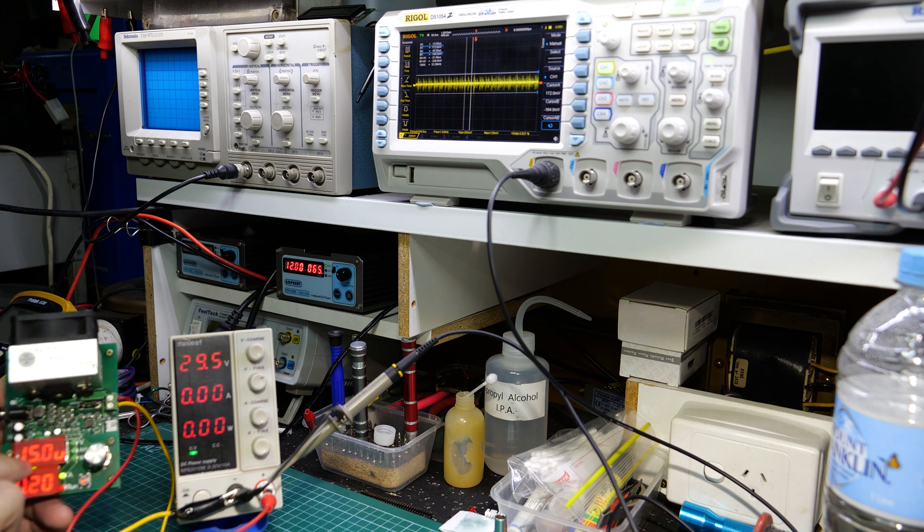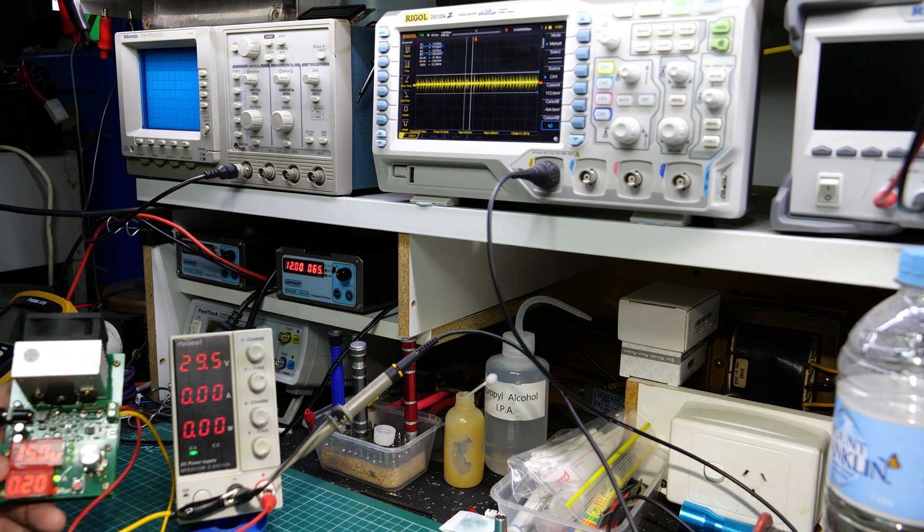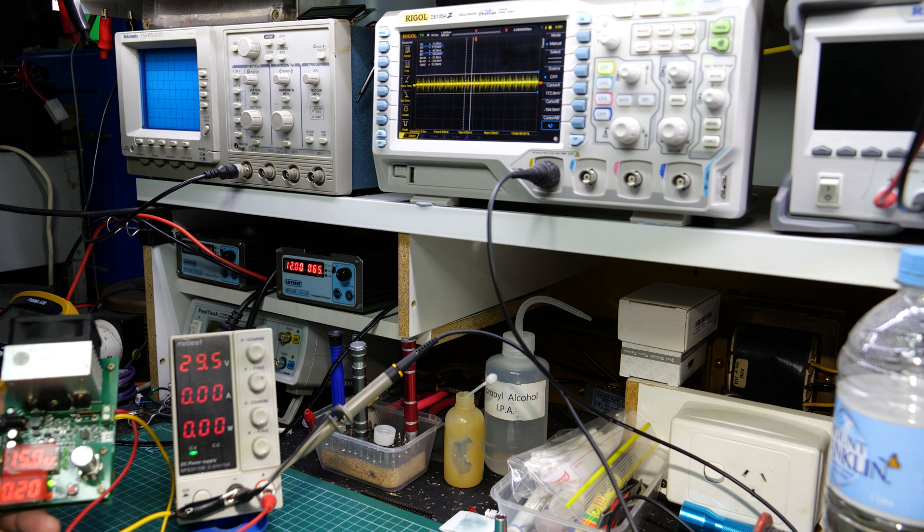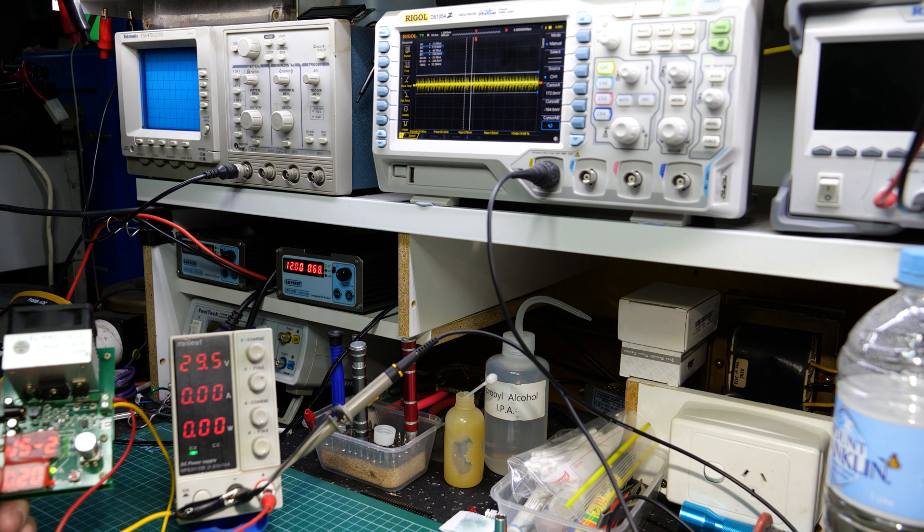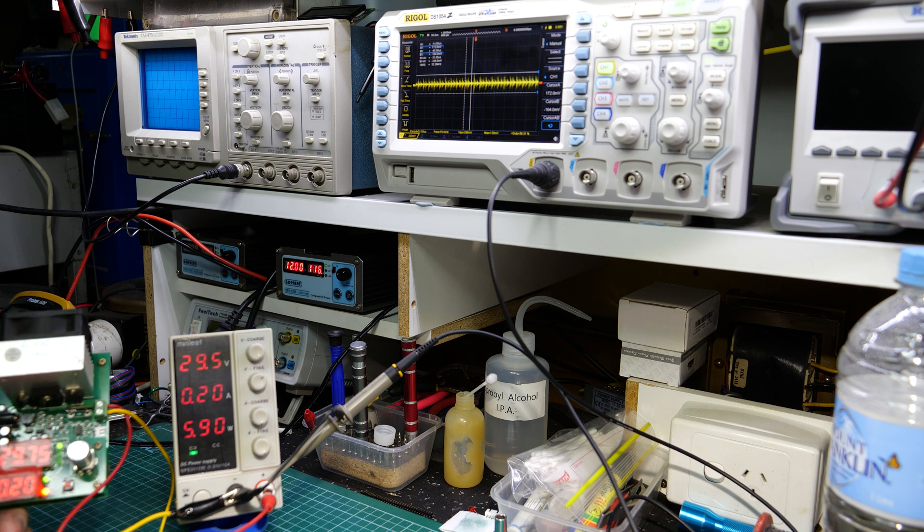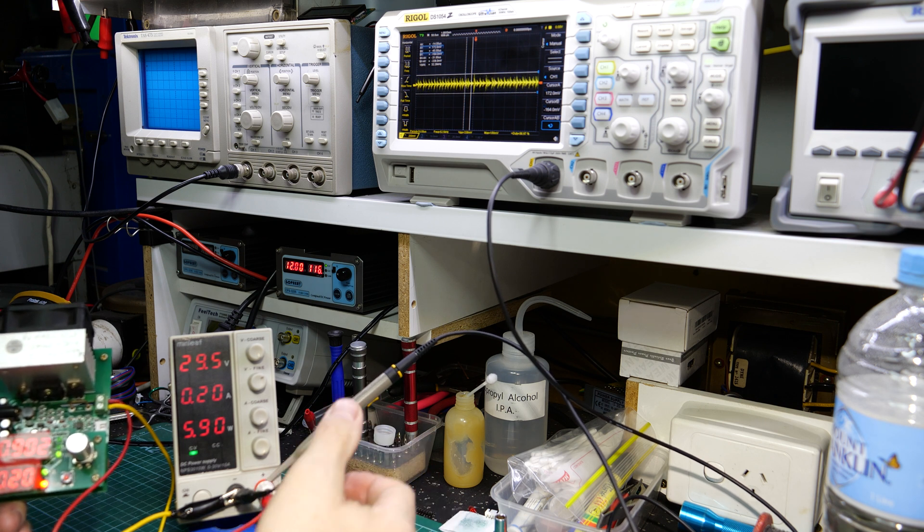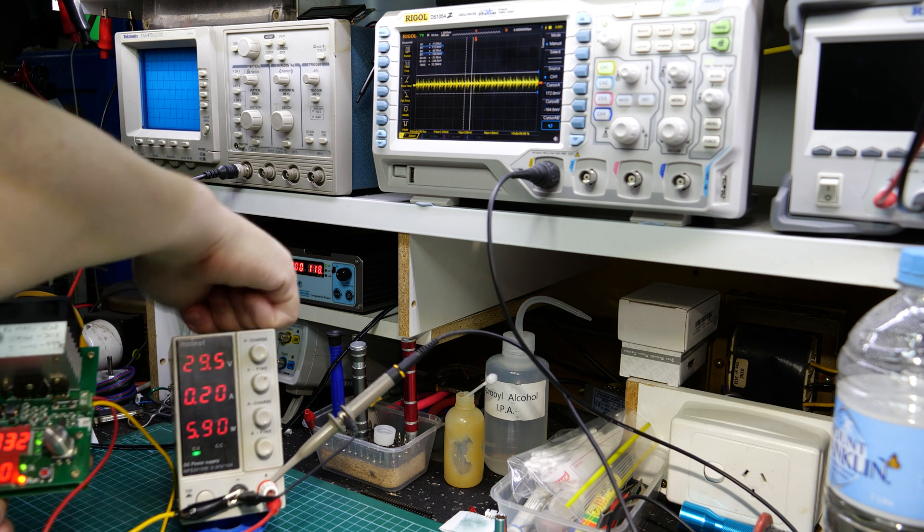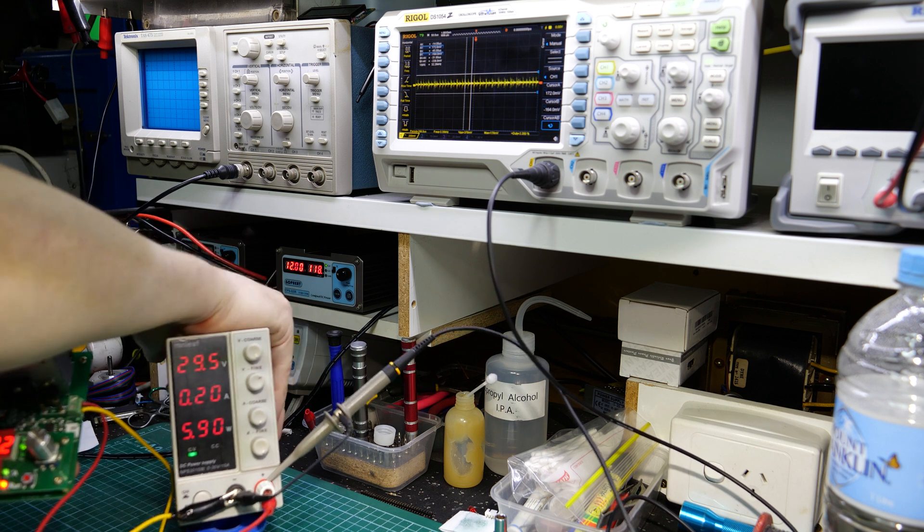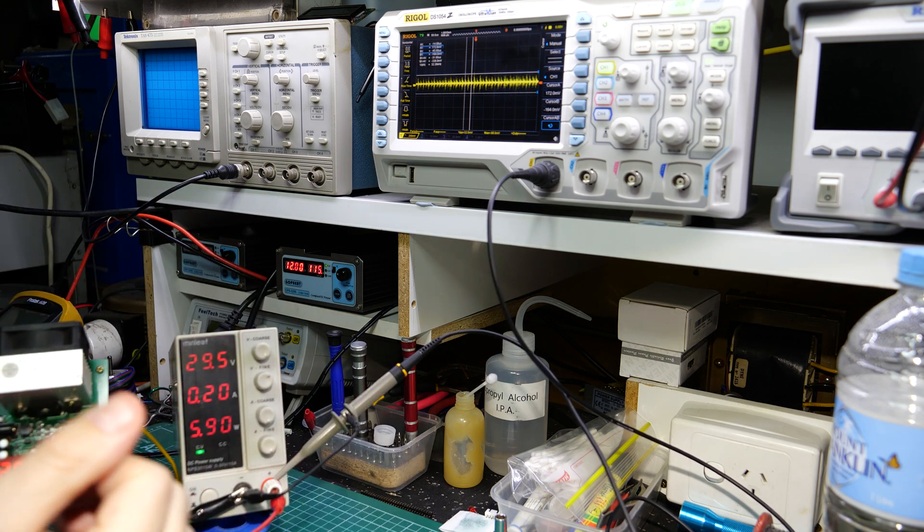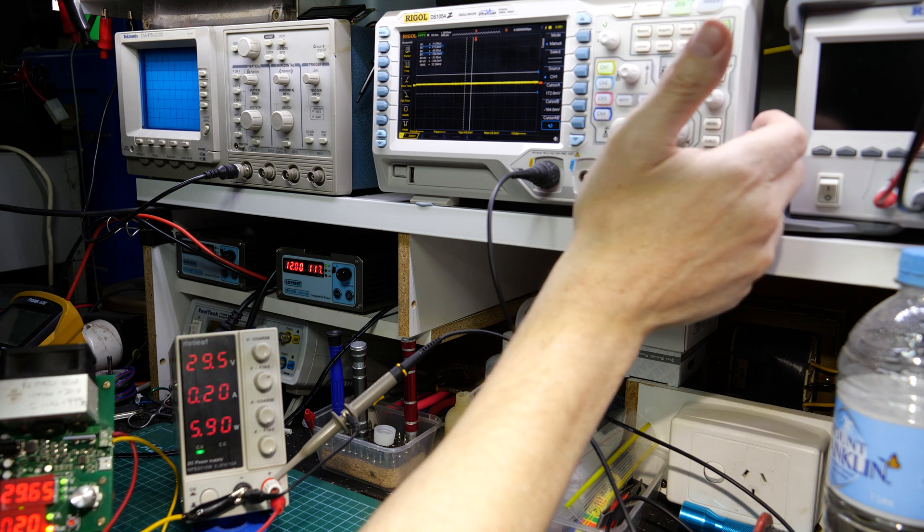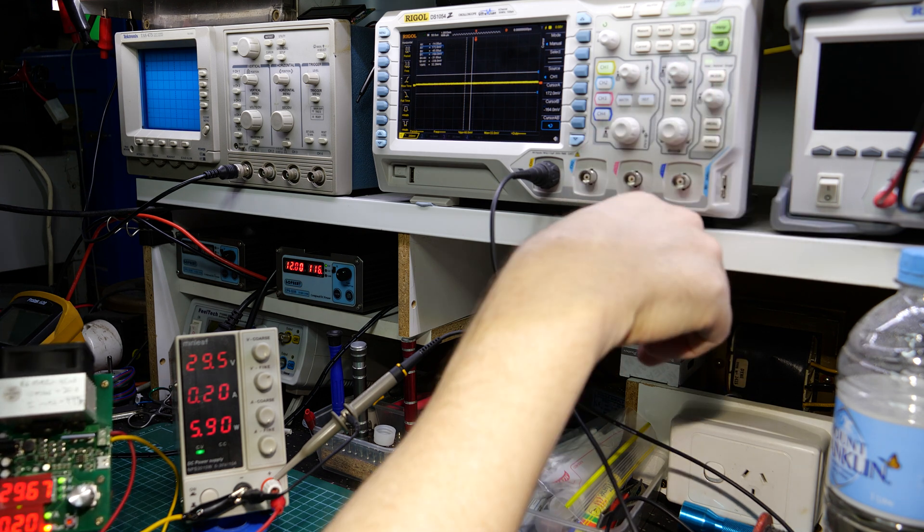Next up we'll put some load on it. We've got our electronic load set up. We currently have a dropout voltage of 15 volt set, which I'm not too concerned with because we want to increase our load and see what impact that has on the noise and regulation. At the moment we're set for 200 milliamp load. Let's run it through its paces and see what happens. We're 200 milliamps and we're still looking at, oh it's dropping. I don't know what that is. Everything again it drops out. My connections are good. I wonder if there's an issue. Doesn't seem to change with knocking it about. It's a bit of a red herring actually.